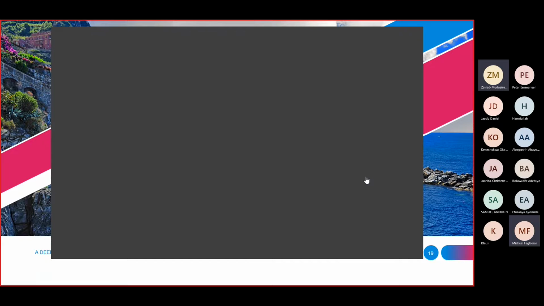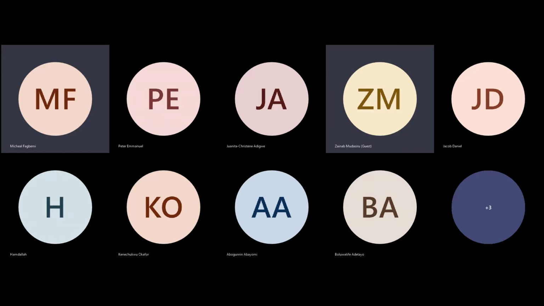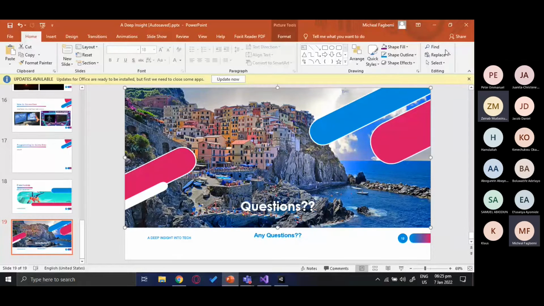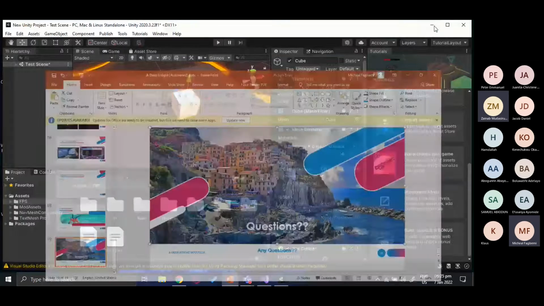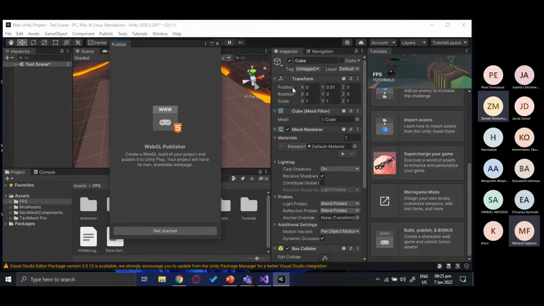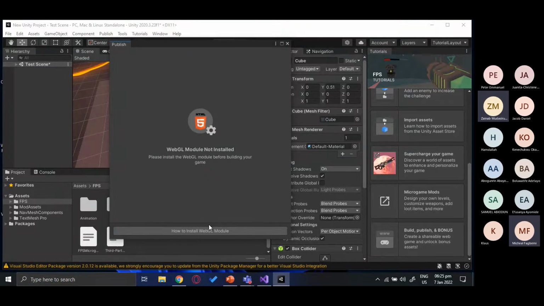Okay, so basically, what I was doing was just taking screenshots of videos, but there's actually a better way. Thank you for that. I will share my screen quickly so I can show you how you do that. All right. One minute. They also teach you here how to do that. So basically, there's a publish button right here. You have the word publish, right? So you publish this to a WebGL file. For you to publish this to a WebGL file, you just get started and install the WebGL module. And this will help you publish your app, your game to the Unity website. And you can share that link to us for us to play.